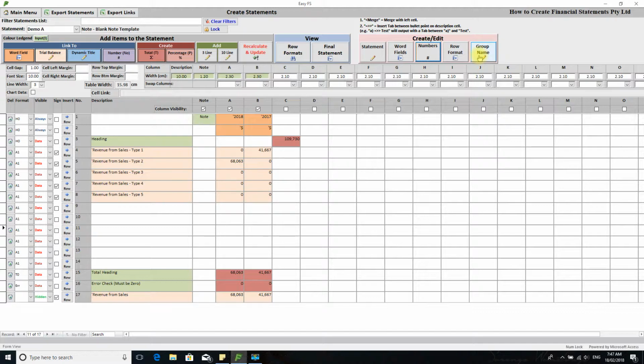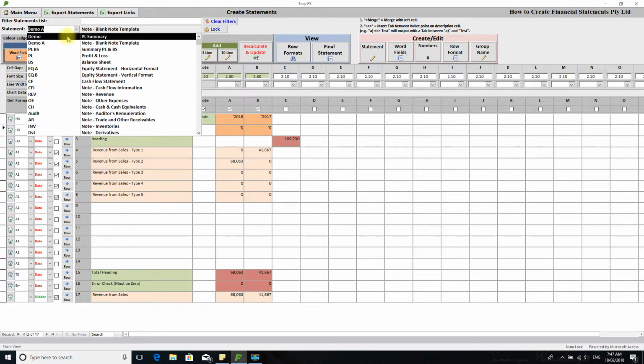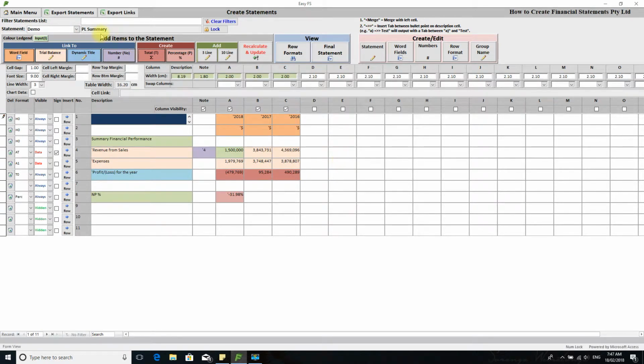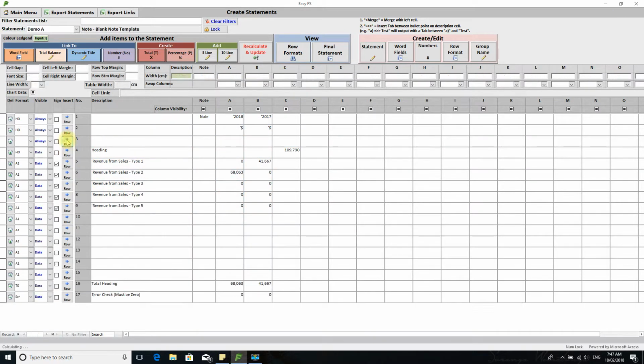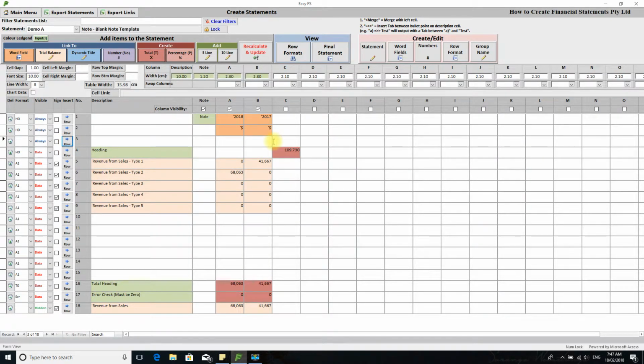Okay, so for example, if you needed to merge two cells, I'm just going to merge two cells here. Let me just get to that other demo one. No, sorry, this demo is not too bad. Okay, so I'm just going to add a line here, and suppose, let me see, how can I do this? Which ones should I merge? I'll just show you one first which is already merged so that you can understand it, and I can refresh my mind as to how it's actually merged as well.